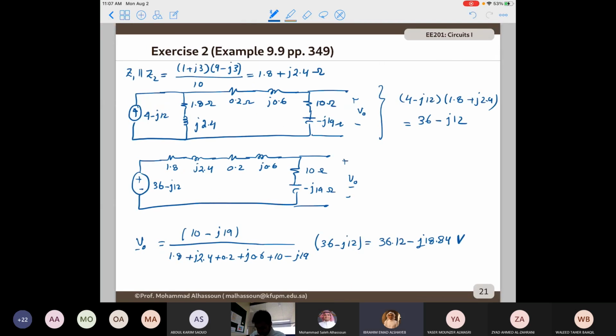Doctor, before you said if the complex number was negative, it's a capacitor. Yes. Okay. Because first of all, we don't have negative frequency. We don't have negative inductance. So the only way you have a negative imaginary part is if you have a capacitor, since the impedance of the capacitor is minus J divided by omega C.